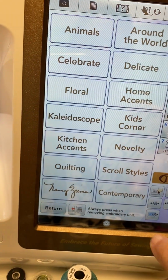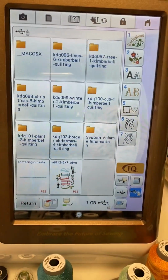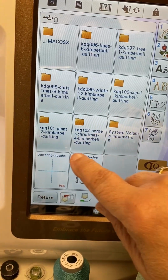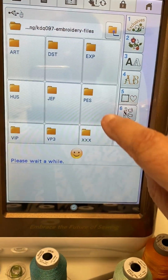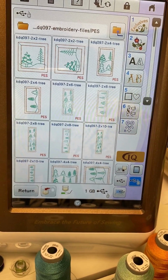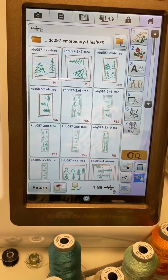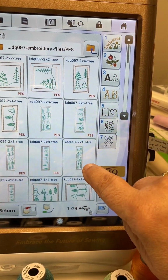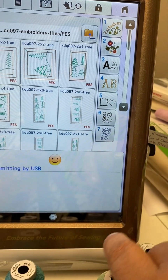So we're going to go through and add. We're going to go back to our, and I believe that number 3 is the tree design. I'll know where all these are when I get through with all of this. And we want the 2x10 horizontal. This is the vertical. This is our horizontal. So we're going to choose that.